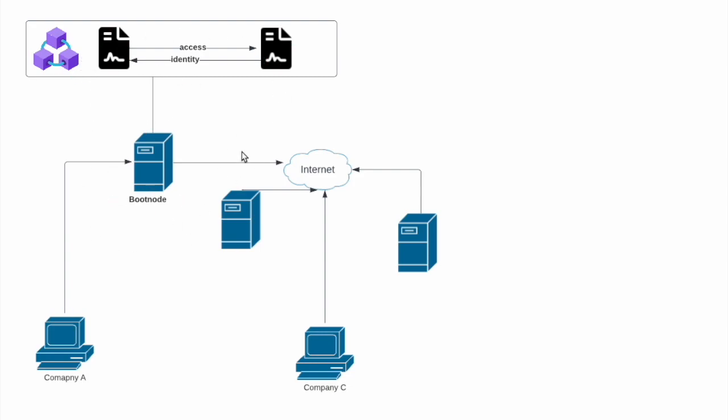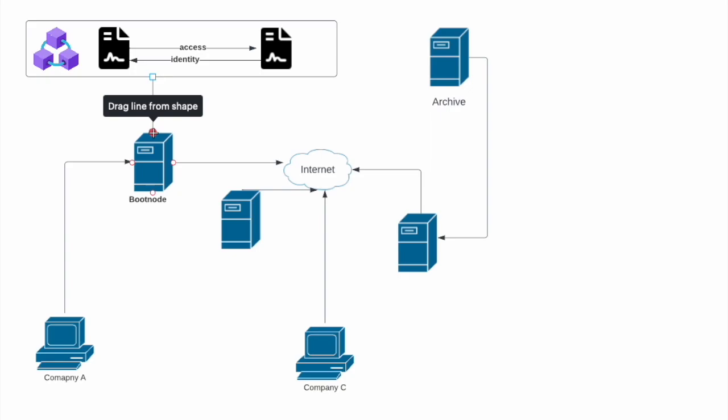Now you may be wondering, in current databases, we need a way to back up our data in case anything happens. So for that, we can add another node right here. But now, this node will not be a data accessing node, but it will be an archive node. Now, this archive node will only store data from the network or from any node. The archive node, even if the network is compromised, will still be able to create a boot node from its state that will be the exact replica of the node at that moment it was compromised. So that means it's rolling back or reverting to the previous good state.